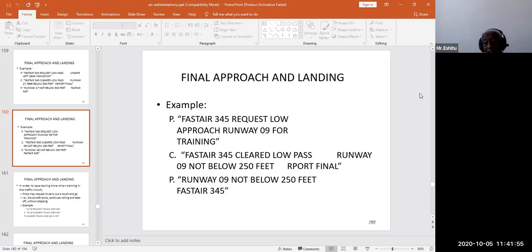Low pass is not coming for landing. It's a low pass to show the landing gear if it is down and locked. You see the mistakes there? Yes. It's wrong. It's not a low pass. Low approach and low pass are two different things.